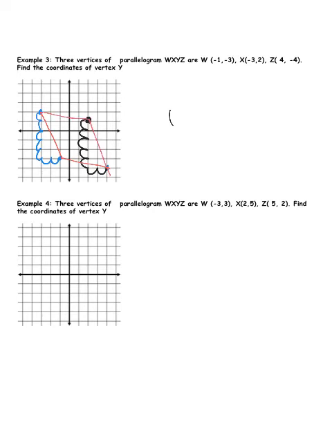That's the point that I need to make this a parallelogram. And that point is at 2, 1. So let's do it again. Plot our vertices: -3, 3, 2, 5, 5, 2. I need the point over here. If I find the slope from this point to this point, I can figure out what the slope needs to be from this point. So down 1, 2, 3, 4, 5, 6, 7 over 1, 2, 3. Do the same thing: down 7 over 3. And that's my other point for my parallelogram. It's going to be 0, -4.